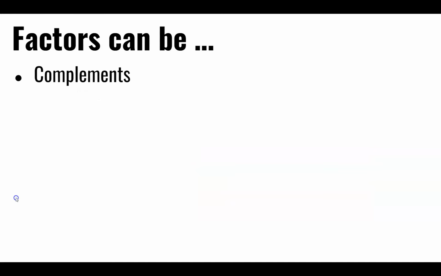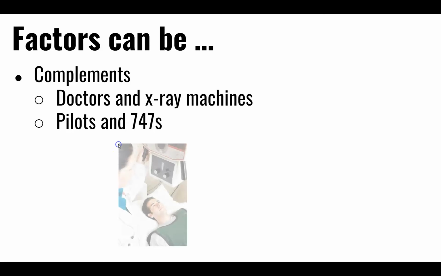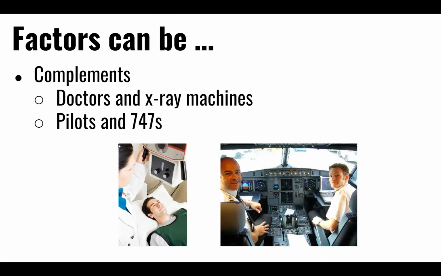Factors can also be complements to each other, or complementary. Doctors and x-ray machines go together. You have the human capital, the labor of a doctor, paired with the physical capital of the x-ray machine. Or you could have pilots, labor, and 747s, physical capital. Either way, they would be complementary in nature.